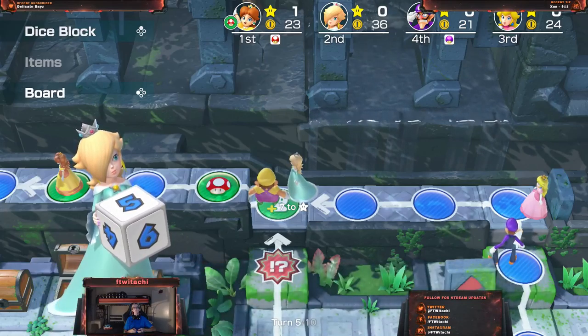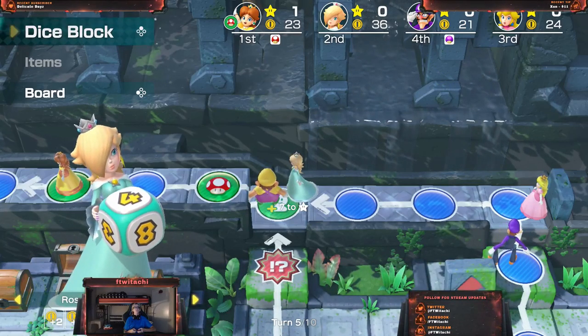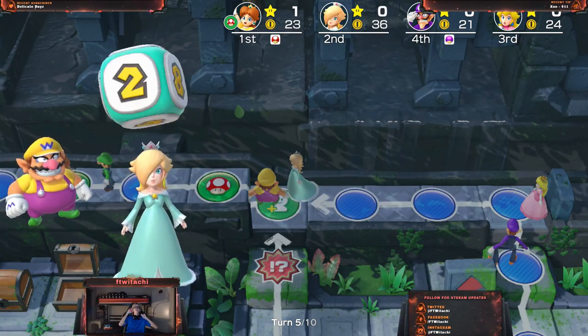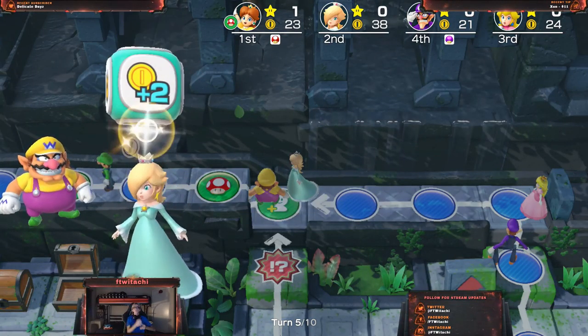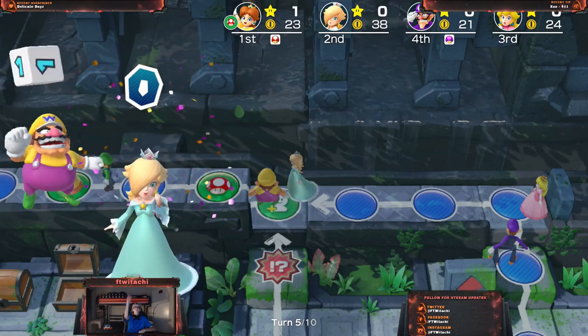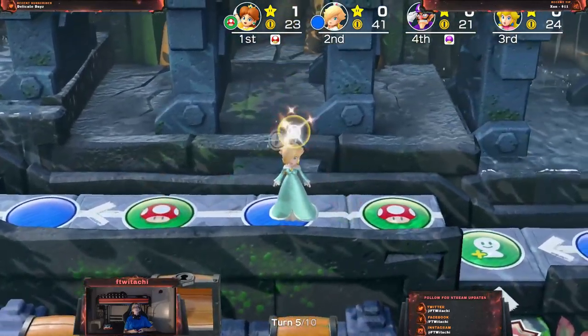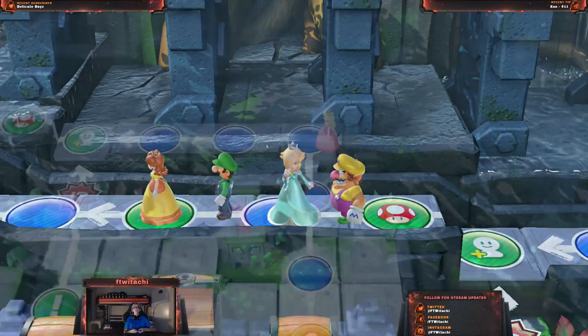Hit me up with the 8. Nah, I want the Rosalina. Hit me up with the 8, fam. I'm going for it. Oh, I got the plus 2 coins. Oh, you gotta hit me up with the good stuff. Got the 2. I got work.